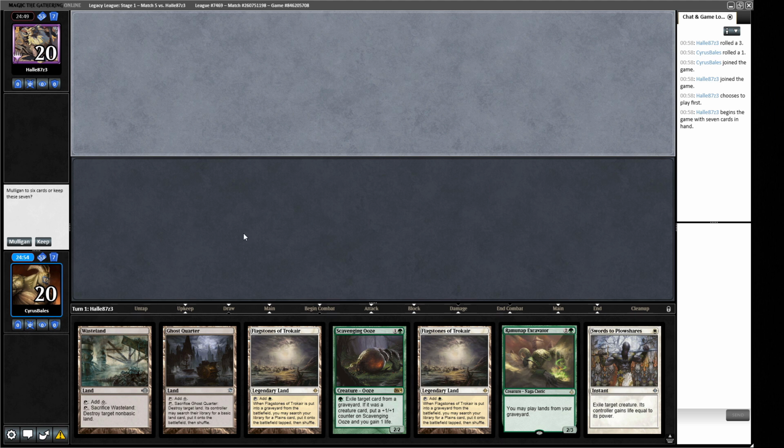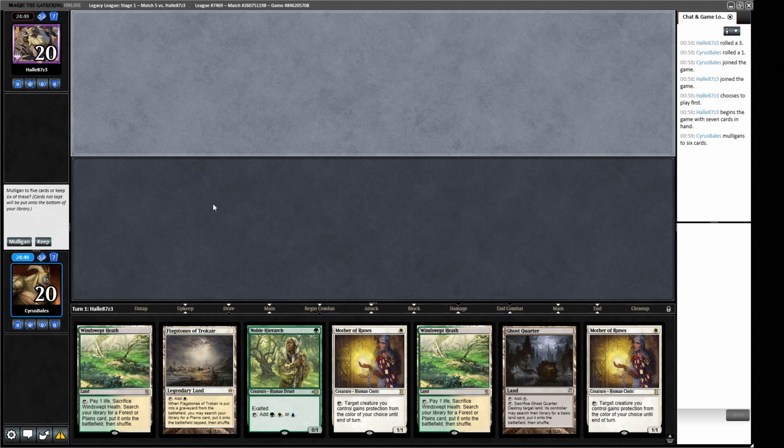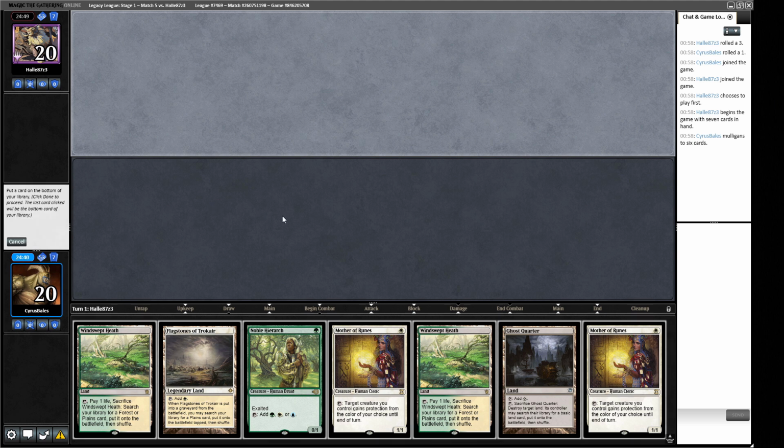Our opening hand for the final round does not do anything. Let's mulligan. Let's have some castable spells. Do I want to just play the Mother of Runes Noble Hierarch game? On the draw, so we get a couple of draw steps to find stuff. I think we'll keep this. And we'll probably throw back... I think it's the Ghost Quarter. Although the Ghost Quarter Flagstones is an interesting proposition. Maybe we can throw back a Windswept Heath.